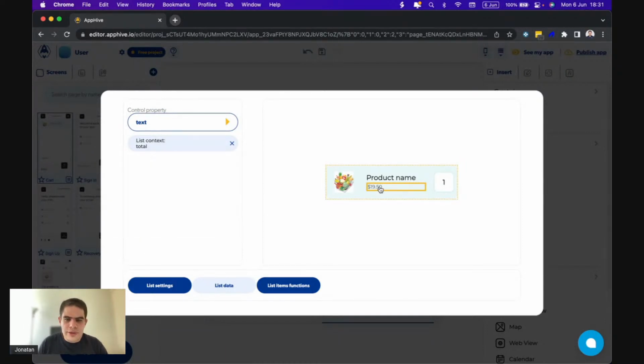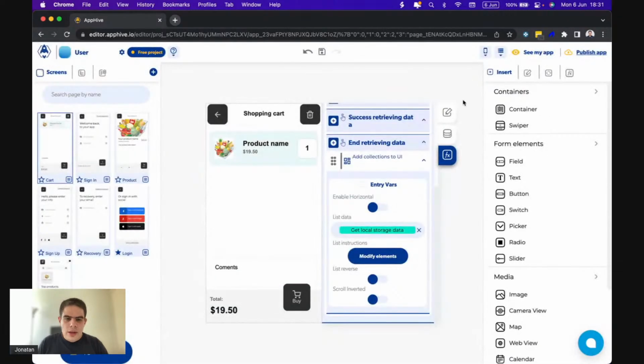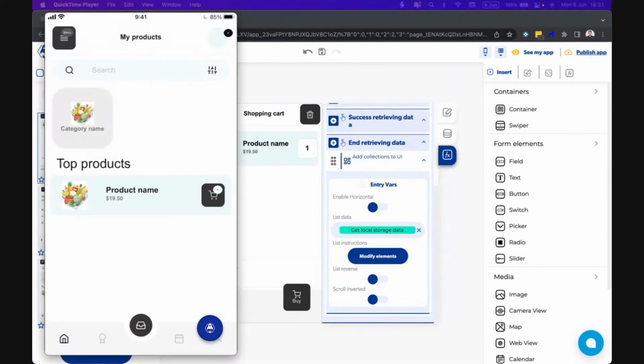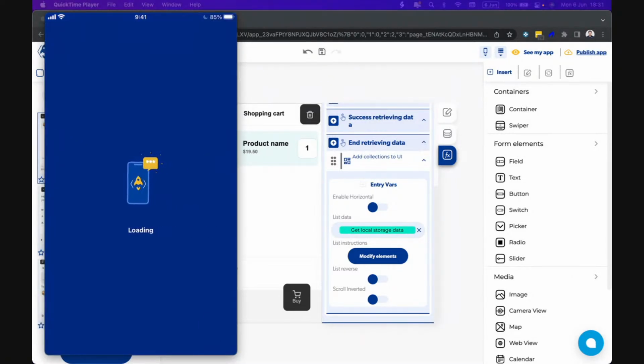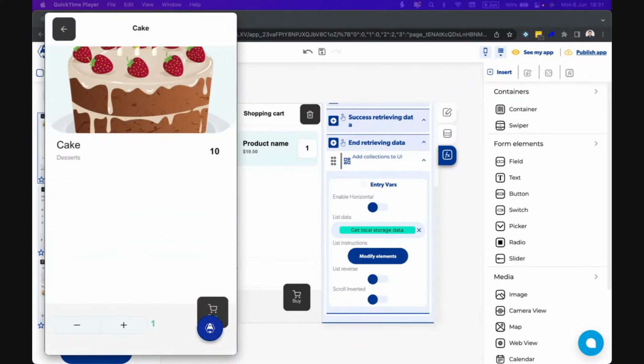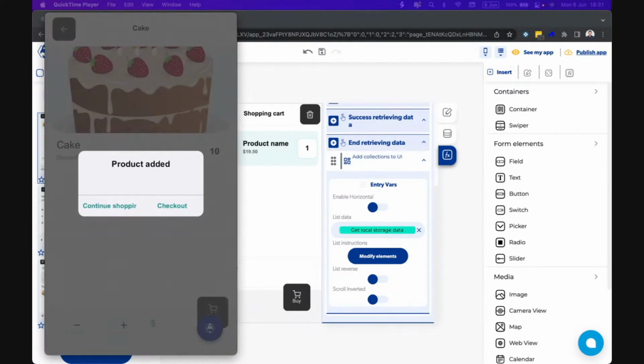Show the total here. Okay, so now we have our list. We can test this in our application. I'm going to reload the application. And we have our cake. I'm going to add 5 of these and save into my cart.